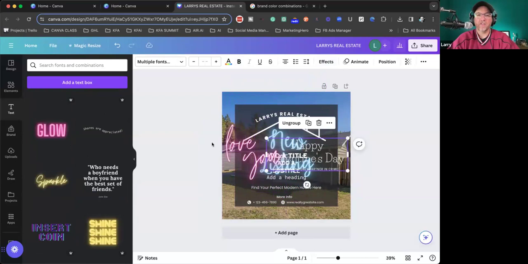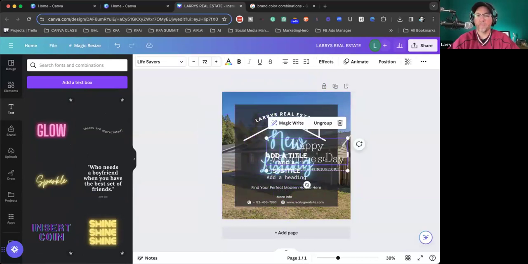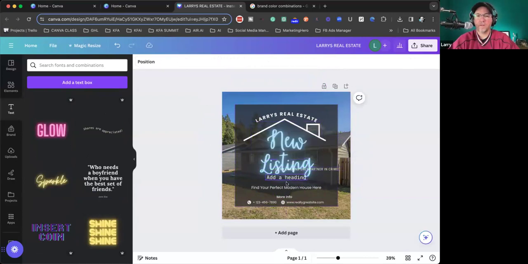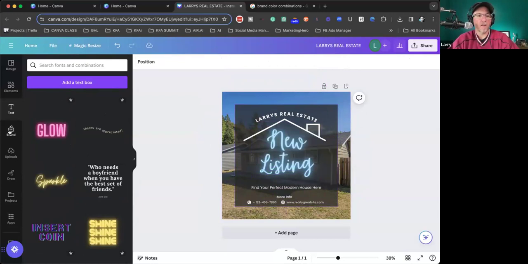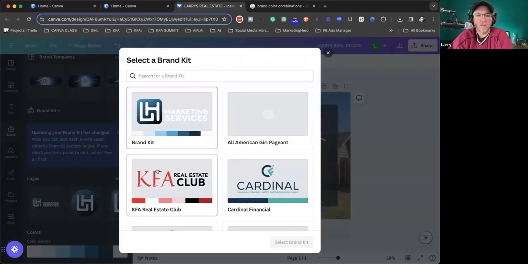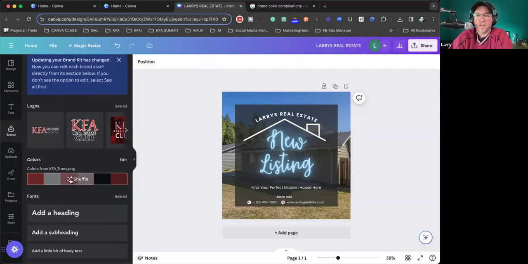The brand, check this out. Let me get rid of some of this stuff that's a little noisy in here. Delete, delete, delete. Okay. Here's what I love about the style guide, by the way, or the brand kit. Because check this out. If I want this to be, let's change it to the KFA brand kit. I can come down here and shuffle colors, and it changes everything on my design to my brand kit colors.